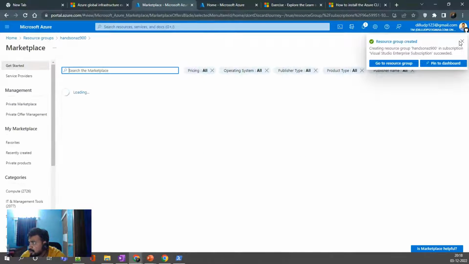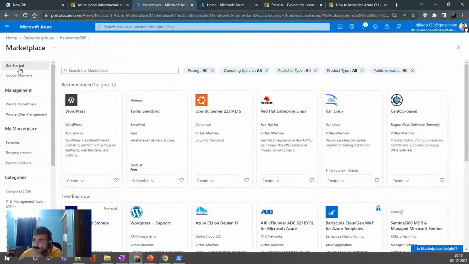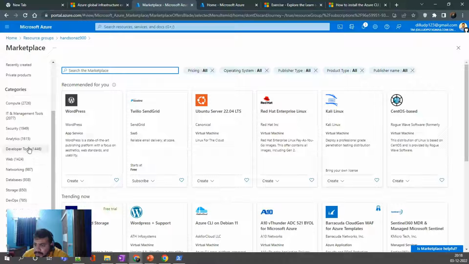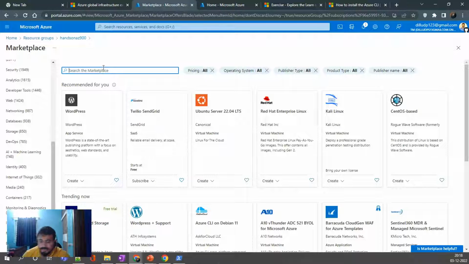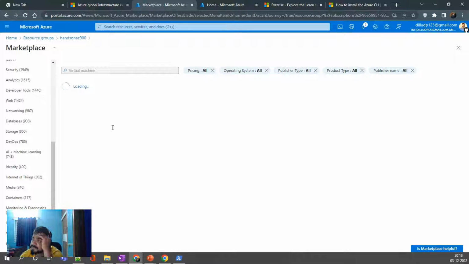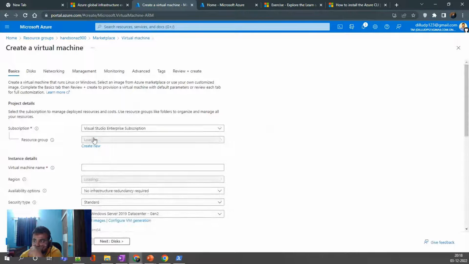I'm creating a resource now. To get started, I'll type Windows here, under compute. So I'm going for a virtual machine and creating it.